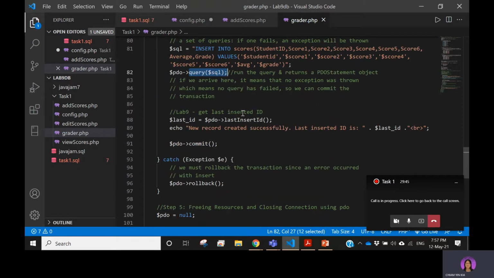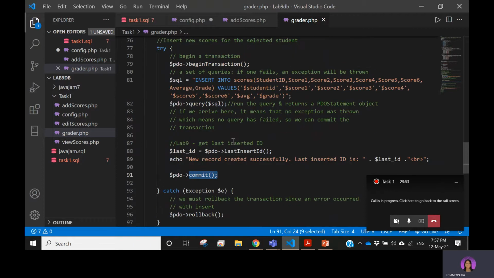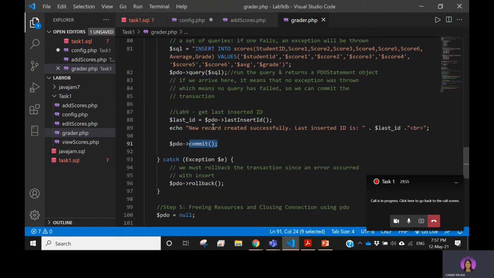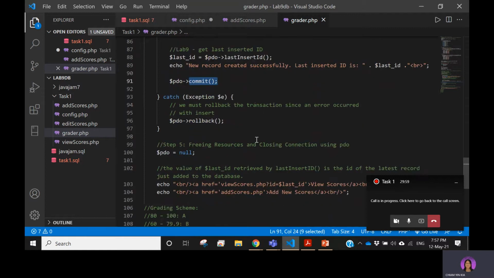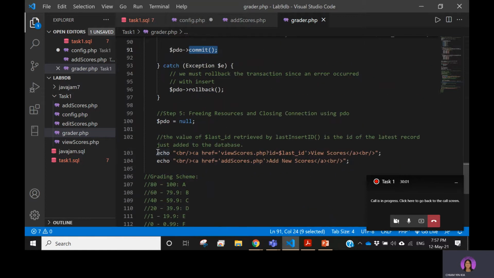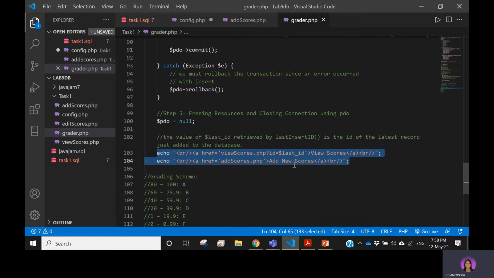If everything is successful, we will commit the transaction. In this example, in order for us to continue to the next part, we are going to provide two links for the user to choose whether they want to navigate to view scores or to add a new score.